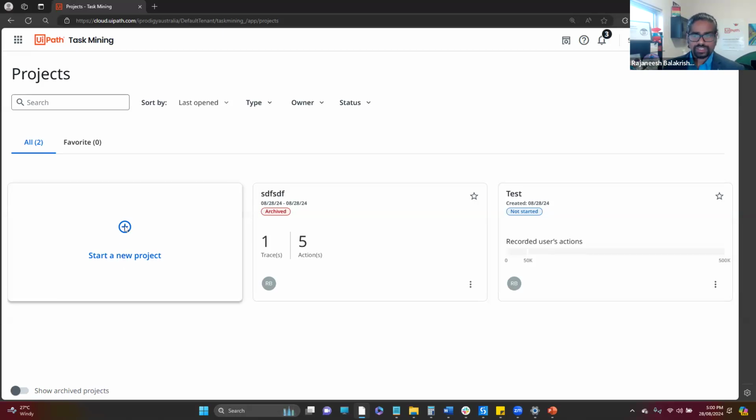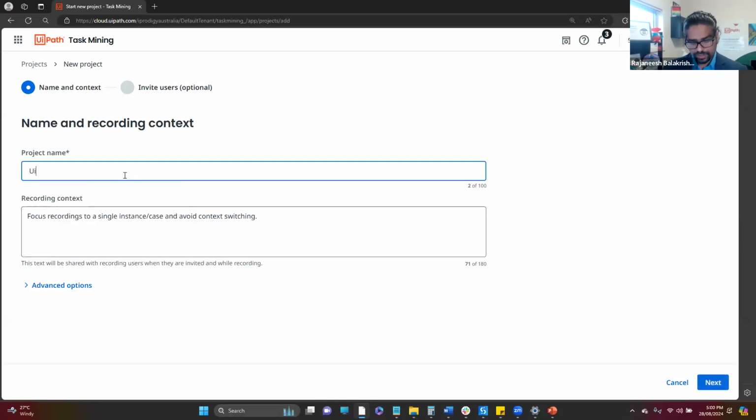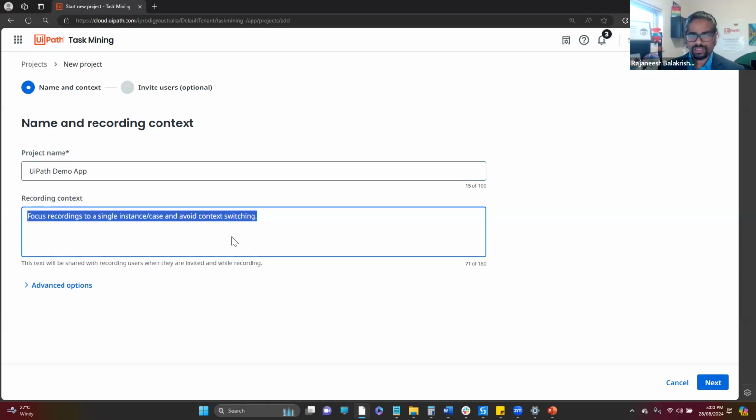So start a new project. You can create a project, right? UiPath demo app or something, and you can give some context of what it is, what kind of automation you are going to create.